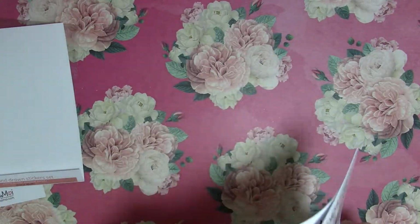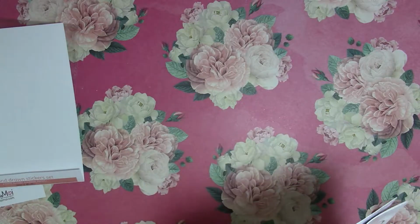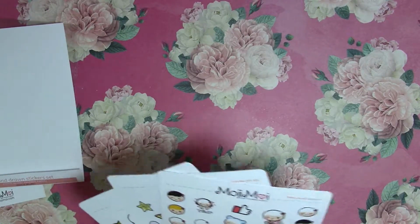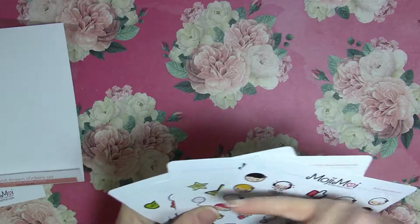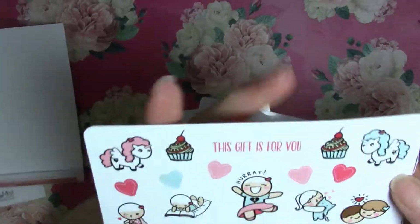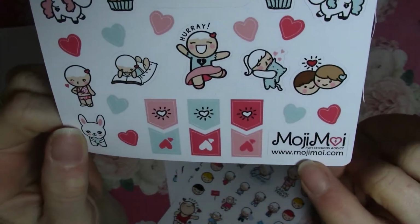And they are kind of a shiny slick sticker. Okay, so it must have been 4 sheets of stickers that were free. And then they're half sheets, because I think they were half sheets, but it looks like she has sent 4 full sheets and then 1 half sheet. So that would equal 9 half sheets. So here's a gift for you. It's got, oh, look at the unicorns. Super cute.